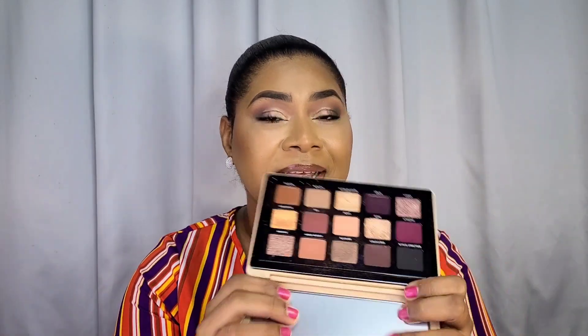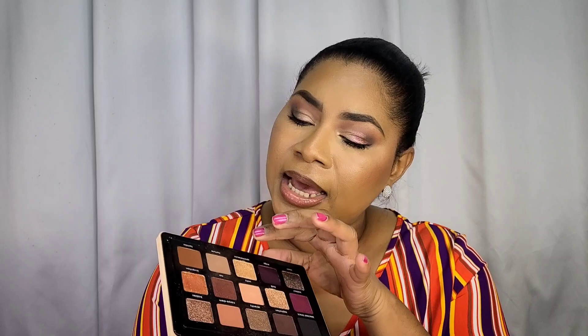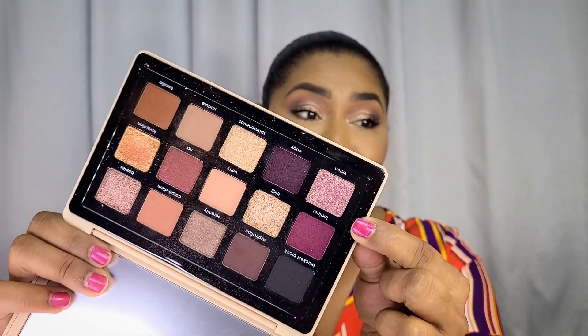The Natasha Denona My Dream palette is probably my favorite eyeshadow palette from Natasha Denona. I'm wearing it on my eyes today. I love every single look I do with this palette — it's so wearable for day, night, work, or glam, especially if you like moody shades. Today I put Unity and Nurture in the crease, Vision (a duochrome shade) on the outer corner, deepened with Aspiration, and Spontaneous and Invention on the inner lid, with a little Spontaneous on the inner corner and lower lash line. These shadows blend beautifully.